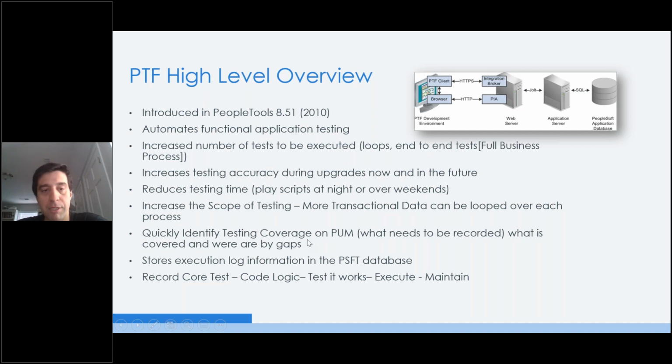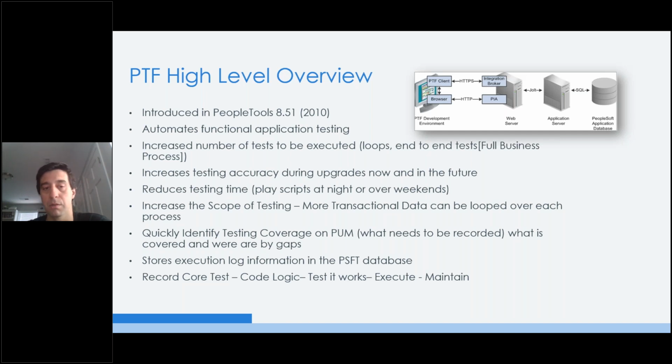There are also, and I mentioned these already, specific reports that are PTF only, PeopleSoft only, and they're really baked into the whole system of PUM updates. So every time, say you have a set of scripts, maybe 500 PTF scripts that you have gone through and automated, you've done a little mock cycle and they work okay. The next time you go to do a PUM image, you can run a lot of these delivered reports to analyze if there's going to be actual impacts on your PTF scripts.